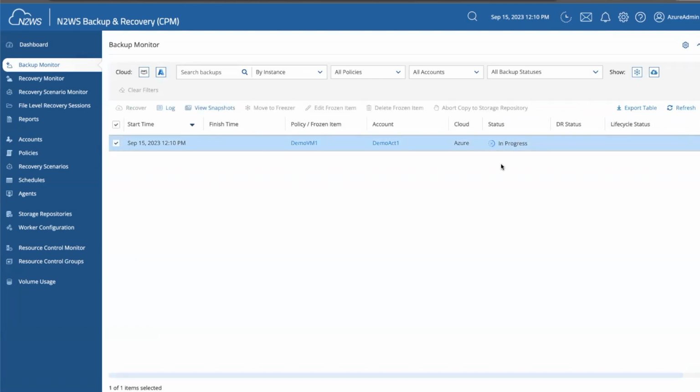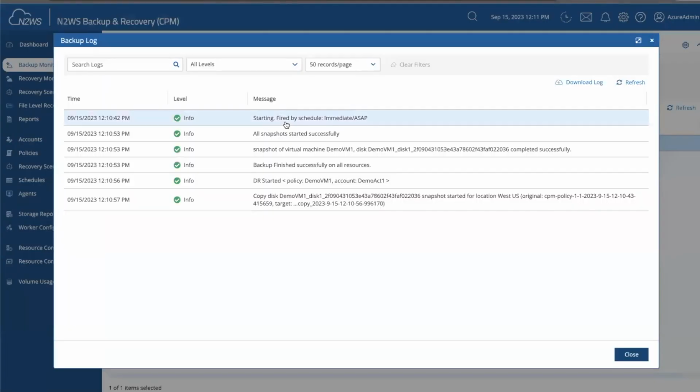Depending on the size of the VM and how many backup targets, it will be how long it takes to do the whole backup. Keep in mind that all of the backups are incremental, so the first one is going to take the longest, and then the rest are going to go a lot faster, depending on the type of changes that happen to that backup target. If you want to see the status as the backup goes, go ahead and select the log, and you can follow along what the CPM server is doing. You want to see everything green, and if you do get any warnings, we do have support available.